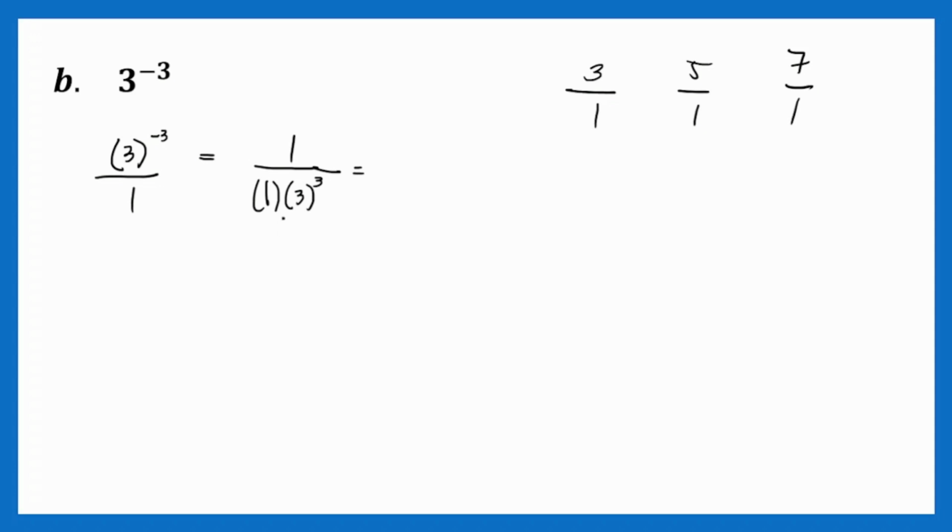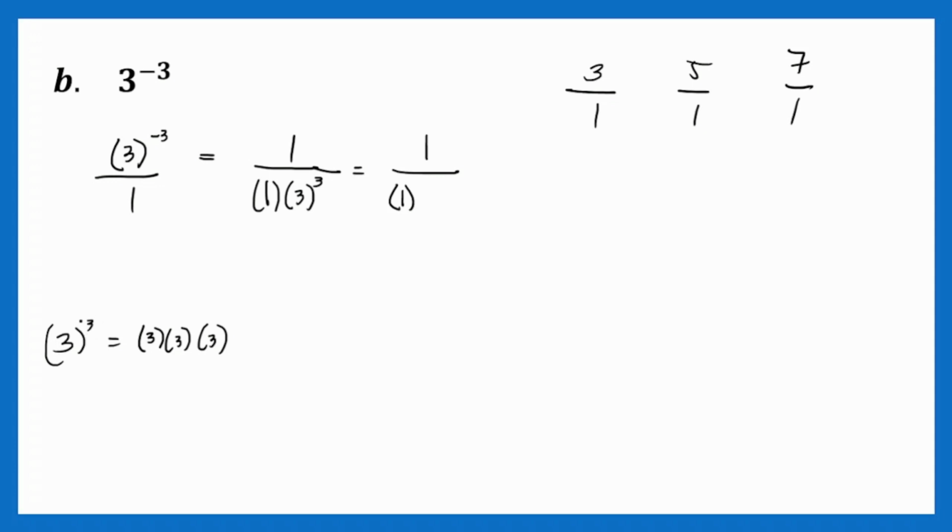Next, simplify natin ito. So ang 1 times this 1, sige, ito muna pala. 1 over, so dun ko muna yung 1. Isa-solve natin yung 3 raised to 3. Okay, tandaan. Ano ang 3 raised to 3? Anong ibig sabihin nito? Ibig sabihin ng base na naka-raise sa exponent ay, etong exponent sa taas, sasabihin niya, ilan ang 3 na mag-a-appear when we multiply. So, ibig sabihin nito, you have to multiply 3 ng 3 beses, or mag-a-appear yung 3 ng 3 beses na naka-multiply.